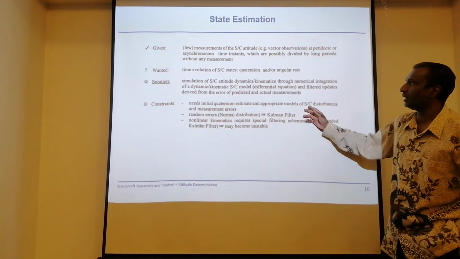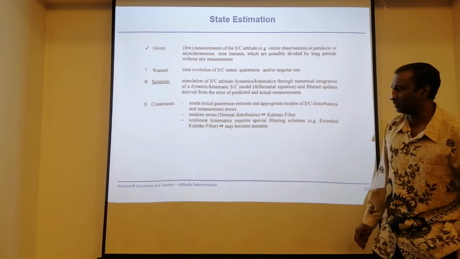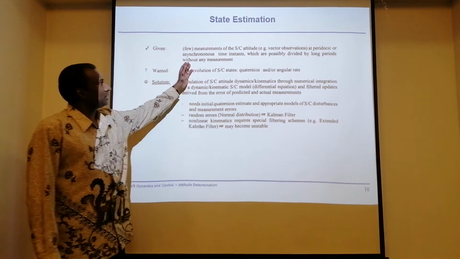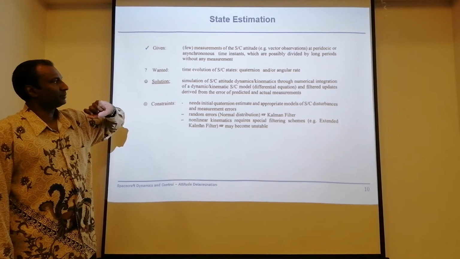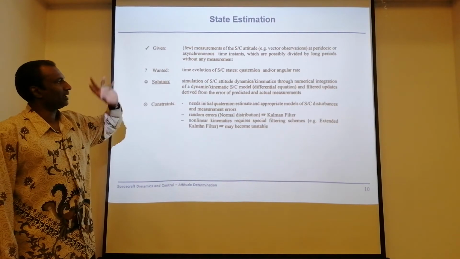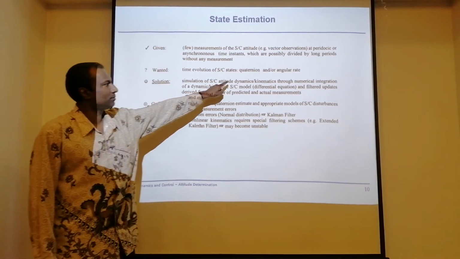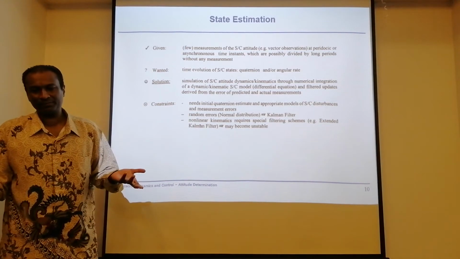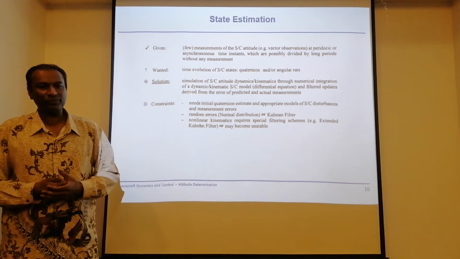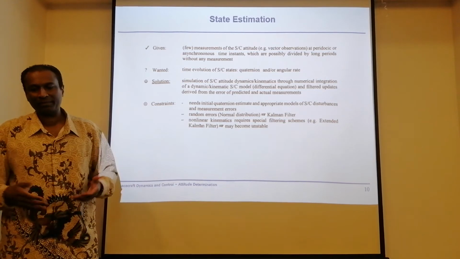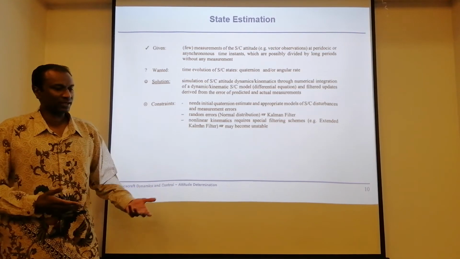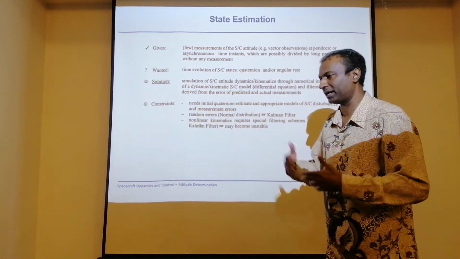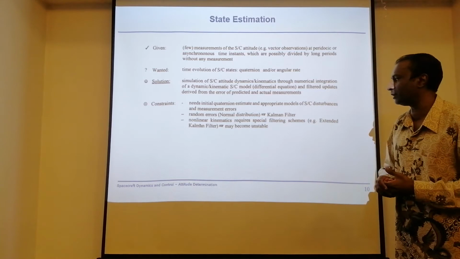Okay, go on. Now, state space, state estimation. State estimation is basically where the measurement is given with respect to the spacecraft attitude. What exactly do you want? You want to find the quaternion or the angular rate. This is what it is. If you use DCM, then you end up finding the angle. If you use a quaternion, you end up finding Q1, Q2, Q3, Q4, and then practically you can change it to the actual angle.